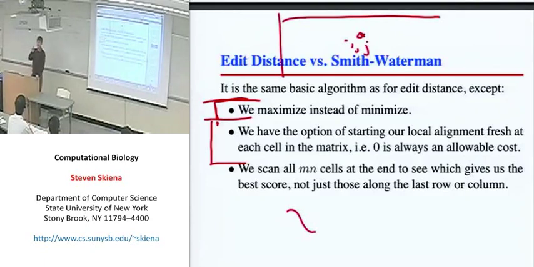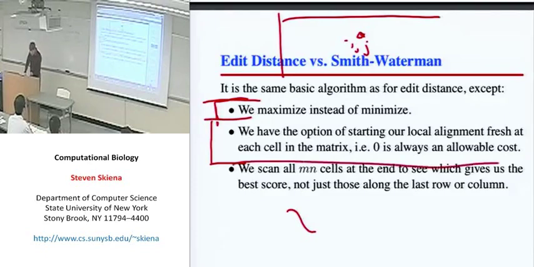I claim if I have two empty strings that end at the ijth spot, what is the similarity score of the empty string and the empty string? Zero, right? If zero is an acceptable answer to return, you can't get anything less than zero, because I can find an alignment scoring zero at every single point in my matrix. Does that make sense? I'm only going to be interested in alignments that do better than zero, okay?